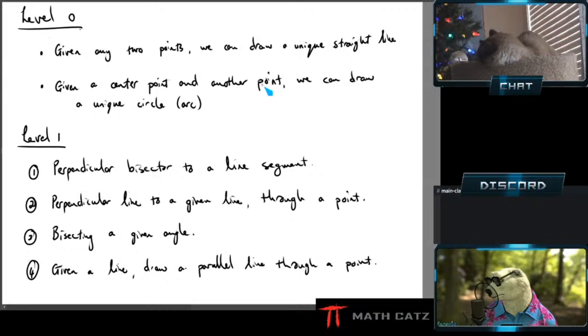So it is very important, at the very least, that before tomorrow you have mastered level 1 construction 1. The others aren't super crucial for tomorrow. They come up later and maybe in some problems, but level 1, number 1, perpendicular bisector, comes up all the time. And I see people wanting to draw triangles and hexagons and octagons and whatever, but they don't have this construction mastered. It won't make sense.